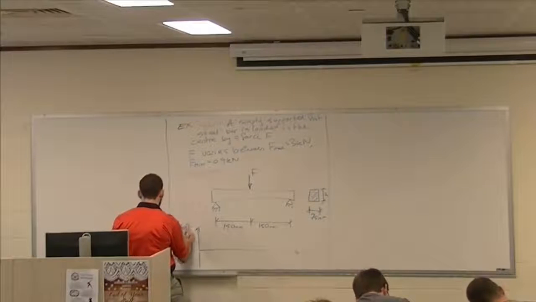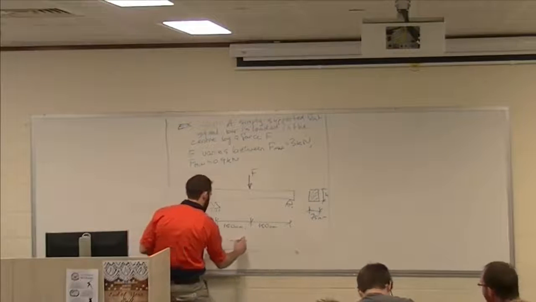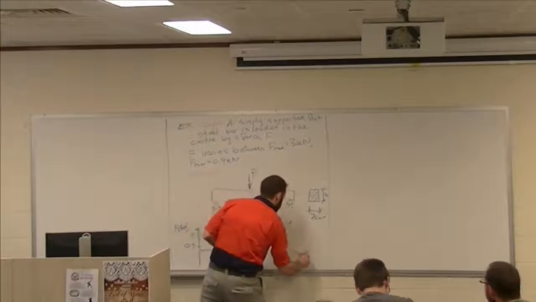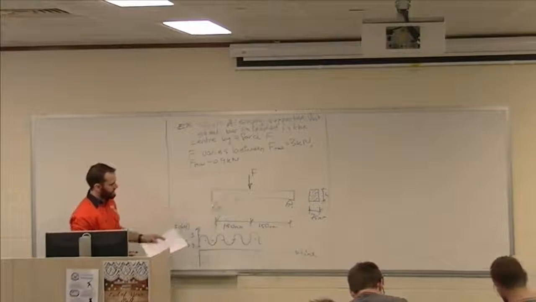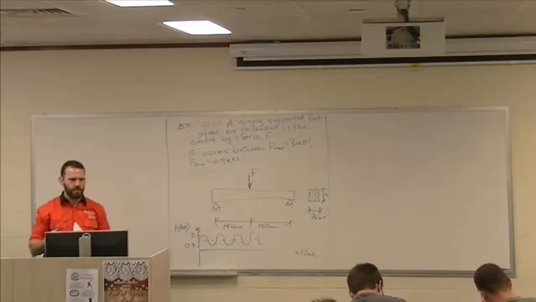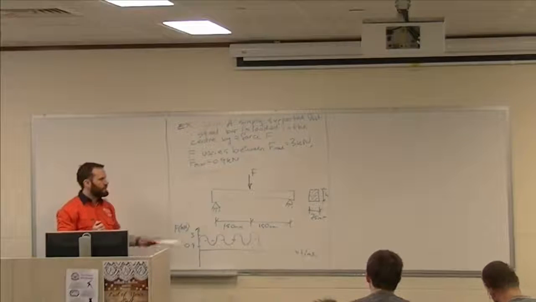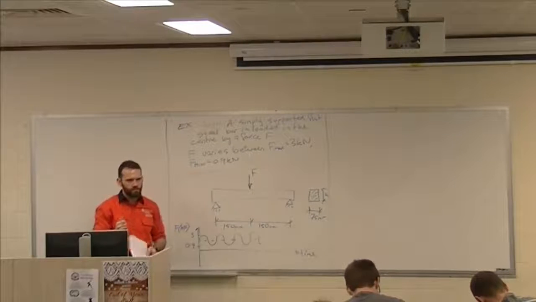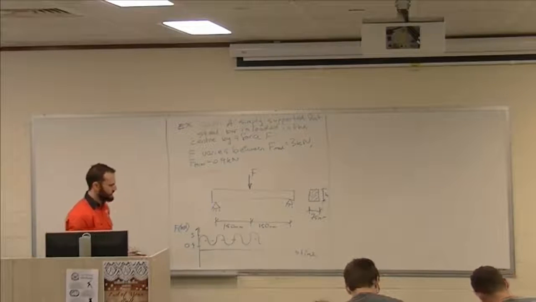Okay, so what our force looks like is we've got a 3 max, we've got a 0.9 min, and it goes like this over time. Now obviously that's a rectangle that's just drawn badly. So this is much more like what we'd actually see in a beam like this. Fully reversed is pretty uncommon for something like this. What you probably have is perhaps, if this is a bridge, the weight of a vehicle or something like that going over it. So you might have the initial weight and then the weight of the vehicle after the fact. Can you guys still not see that page?